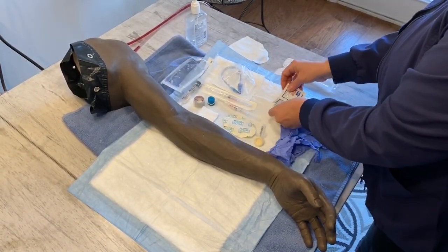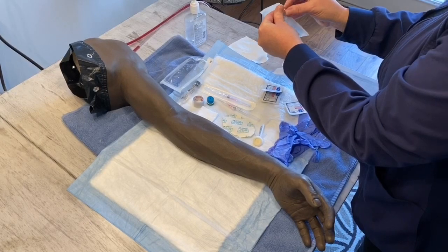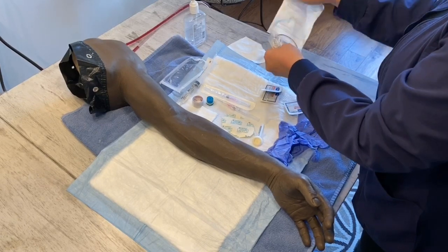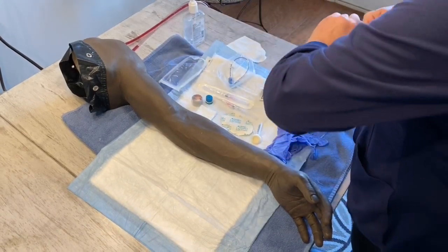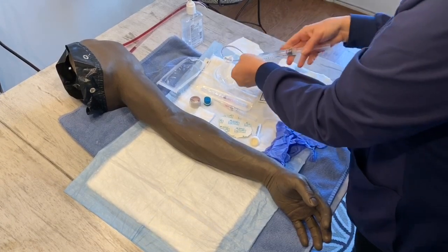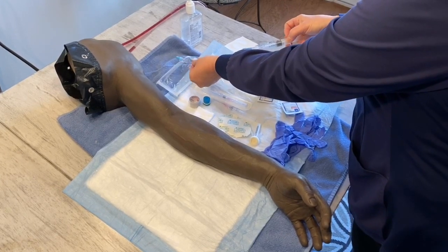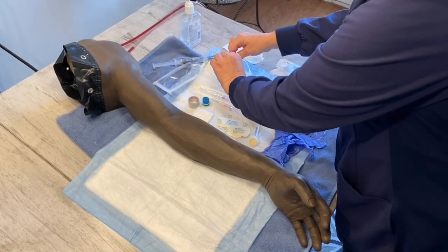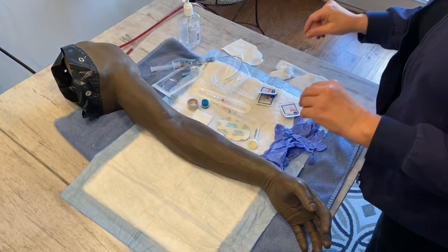I have my gloves, I have an alcohol wipe, and I have my extension set that I want to go ahead and open at this time. And I'm going to go ahead and flush and prime that set. You'll see some water drip out, and that's perfect. The other thing I like to do is loop up because I'm by myself. I go ahead and uncap this and lay it back into the container that it came out of. That'll keep it clean and aseptic.